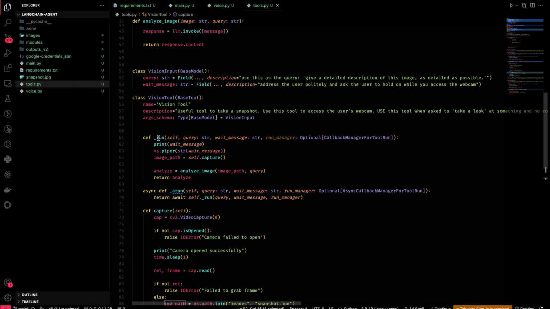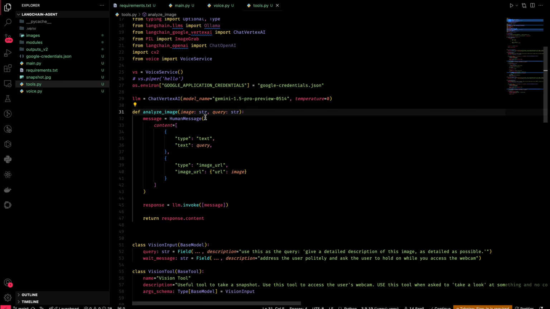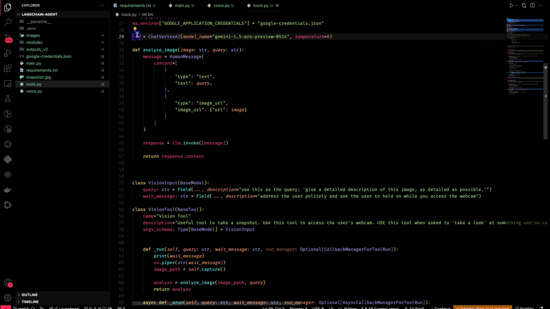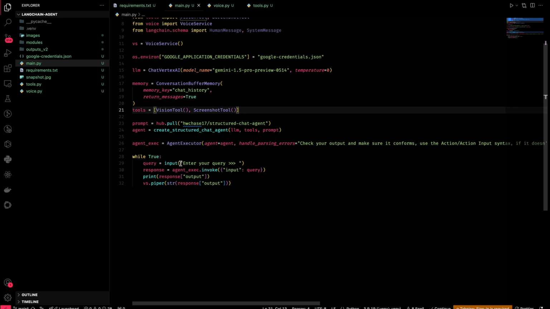Now if we go back to the run function, as you can see the image path is this, then it sends it to the analyze image function. This is the function that talks with the multimodal large language model. So basically you can use the multimodal large language model here alone and use a normal LLM here. In the main.py, you can actually use just a normal LLM that does not have vision to call the functions or to call the tools or whatever. So it's definitely up to you. You can play with this however you want.